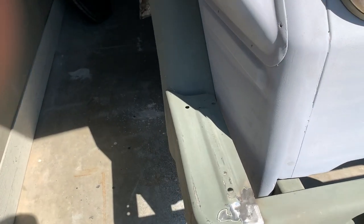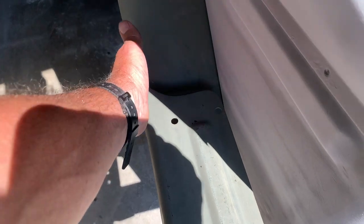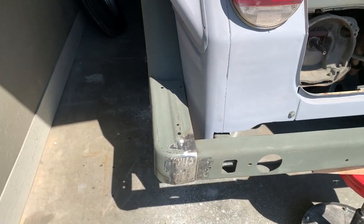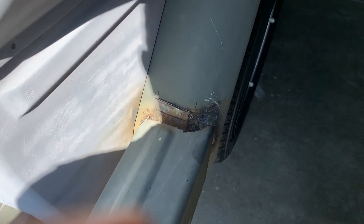Well, that took about an hour to do, but looking good. Nice and flush with the fender now. So right in here, took it in about 5/8 of an inch. Tucked it in, just like Chip Foose would do. Now I need to tackle the bracket on this side and get this fitted proper.